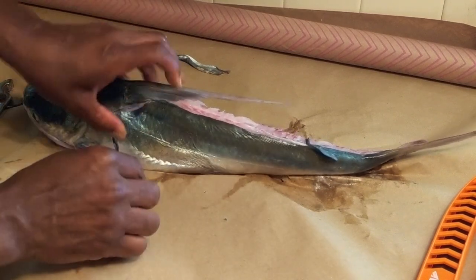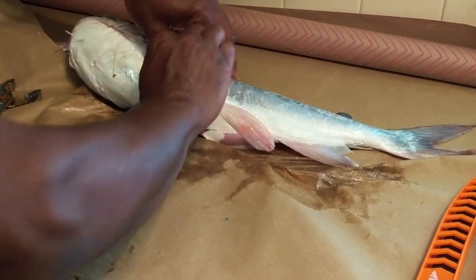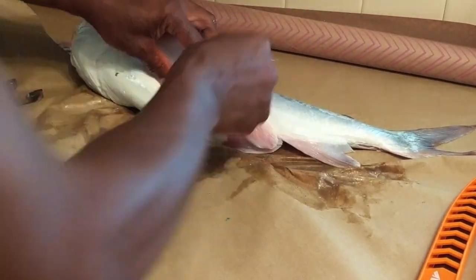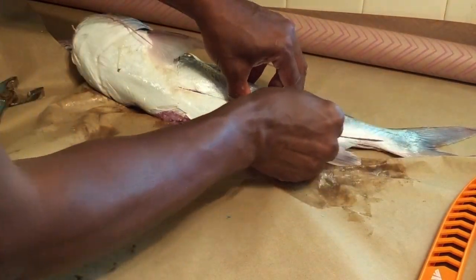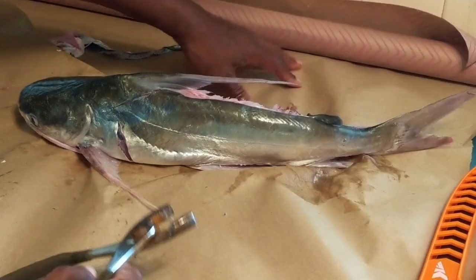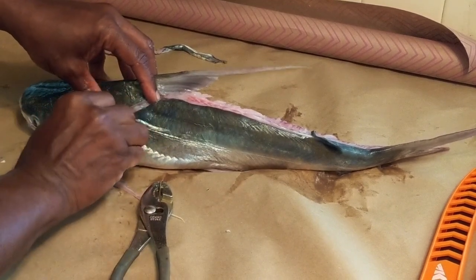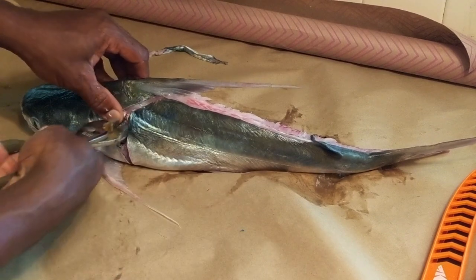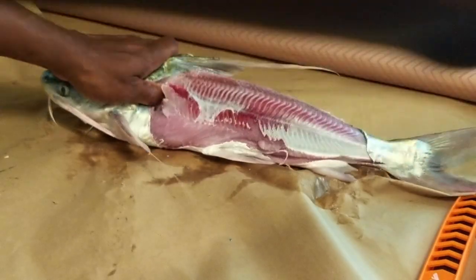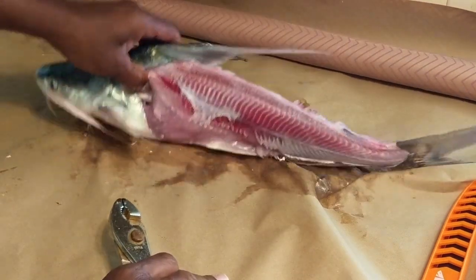One thing I did notice that the skin is pretty tough on this catfish, but it is on almost all catfish. I make my cuts. Sometimes it takes a little bit to get even the razor to cut through the skin. Once again, I take my pliers, grab a hold of the skin, and I peel it back. And that's how I get the skin off the catfish.